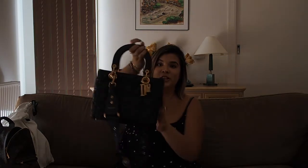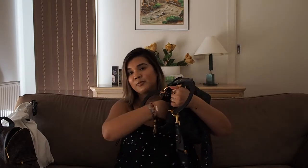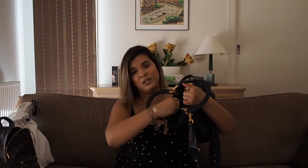As well as that, this is the soft, supple Lady Dior — the new one under the leadership of Maria Grazia as head designer of Dior. So it's a little more smooshy and easier to fill up, I would describe it as. It's got the new Dior hardware, which was slightly different from the original Lady Dior. And it's absolutely stunning in this navy blue colour — it's so dark it almost looks black. The entrance is a flap, which is great because my other Lady Dior has that thin zipper that's hard to get in and out of.